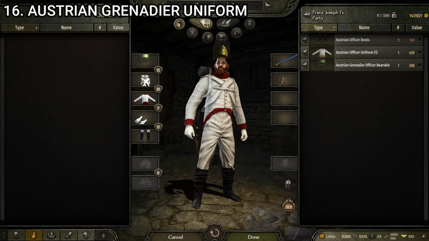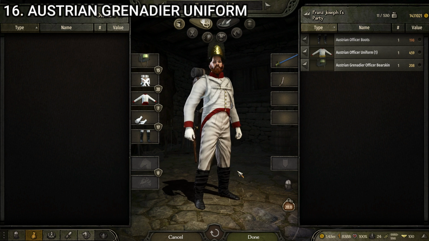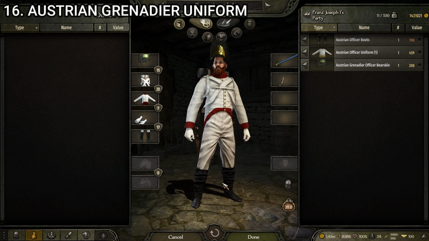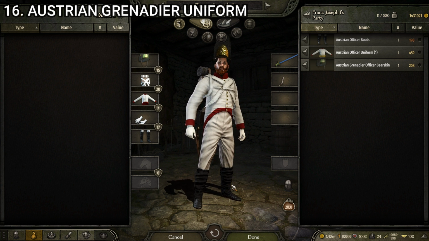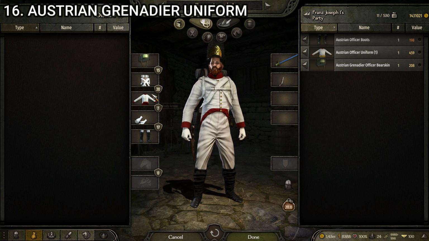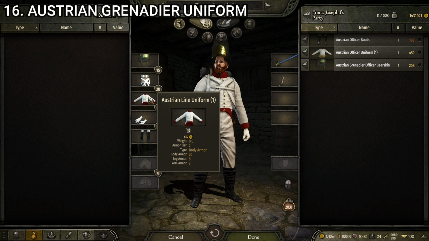And our last 2 uniforms are very similar, so I'm just going to do them sort of in one setting. They are the Austrian Grenadier. So this is going to be your top tier infantry units for the Austrian faction. And so they look a lot like the other infantry units, just with slight variations. So this is the standard one, the enlisted one. And again, there are going to be multiple variants, but I've already showed you all the variants, so I'm not going to show you them here again, but there will be 4 different color variants.